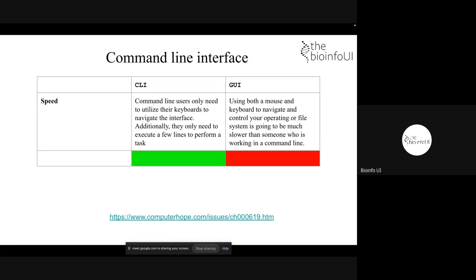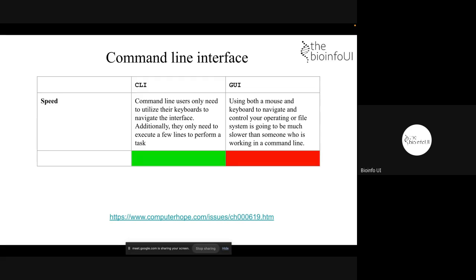So working on the command line is much faster and more efficient when compared to working on the GUI. Just like I said earlier when it comes to renaming files, you can imagine the amount of time it would take you to rename maybe 100 genome files or script files within a folder.